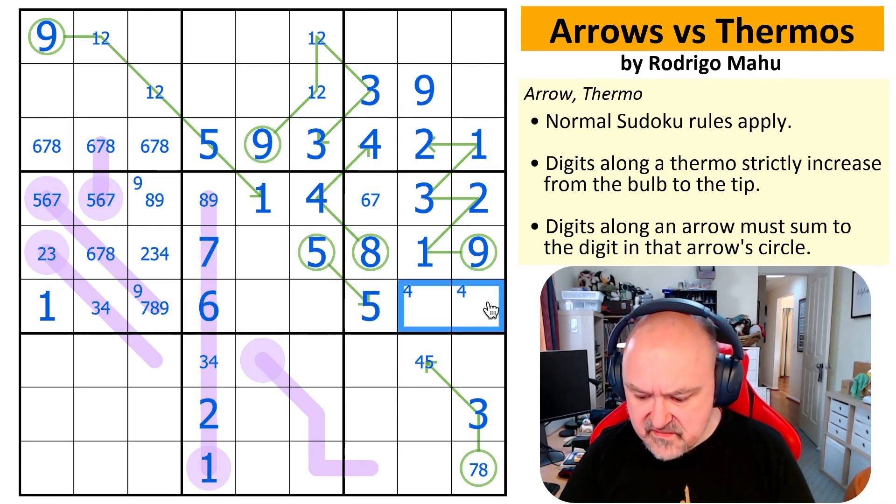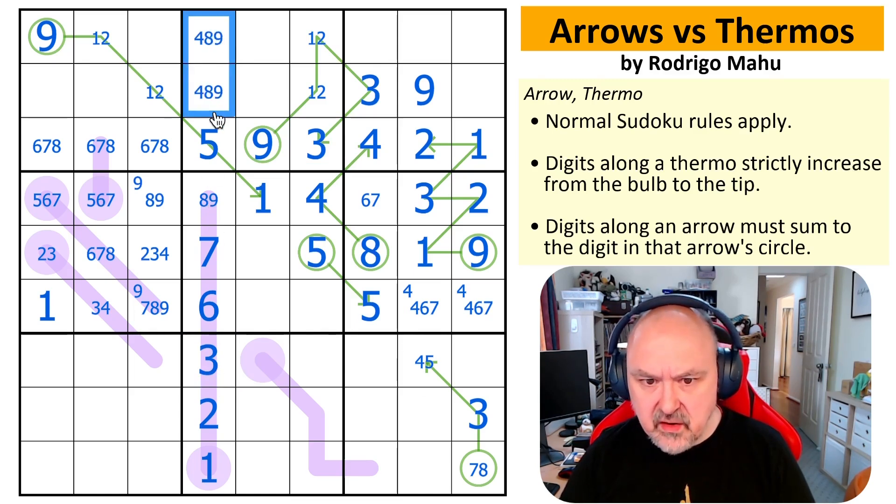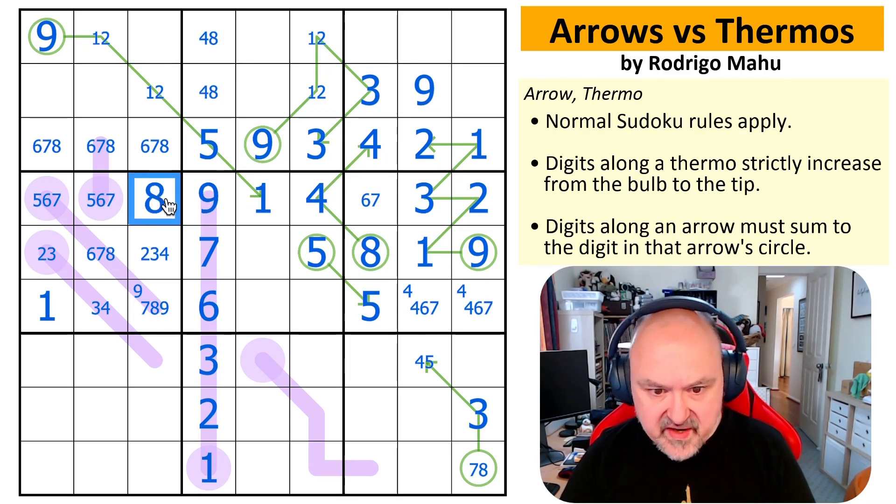There is no five here, so this is four, six, seven — must have a four. Three, four, eight, nine. I can't put three up here because of that — that is a three. So this is four, eight, nine. There's no nine there. Actually, there's no nine in the box — that's a four, eight at the top. That is a nine, that is an eight. I take eight out of both of those. This is five, six, seven, so this becomes nine. There's no eight there.